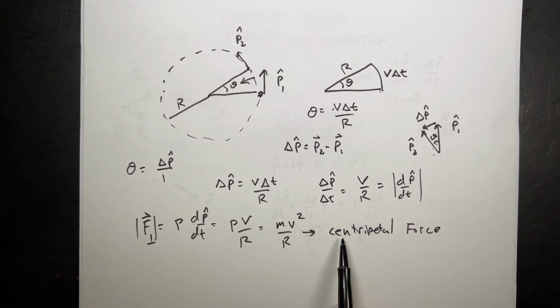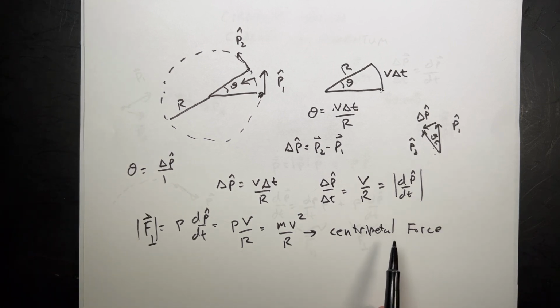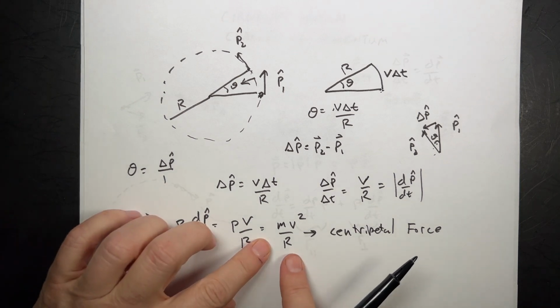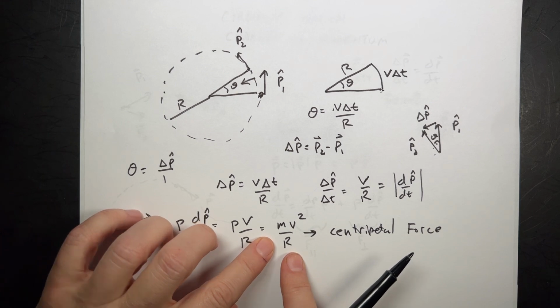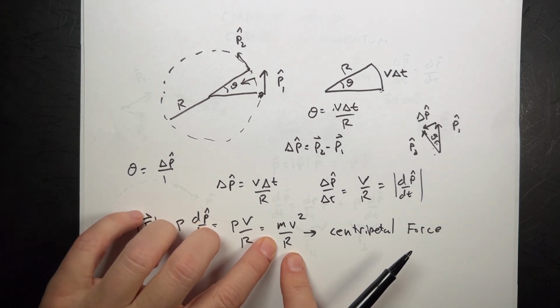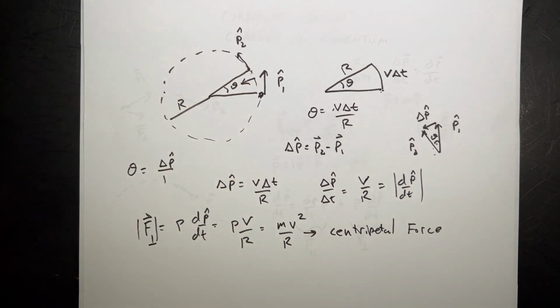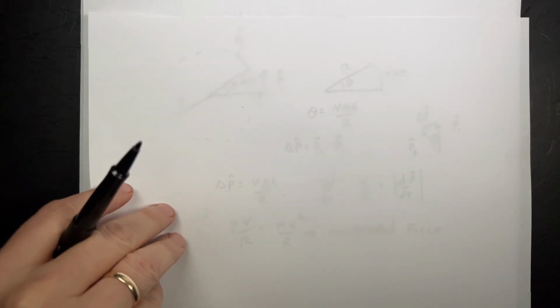It is literally center pointing force. This is the force that points in a circle because it's the change in momentum towards the center of a circle. Okay. Now, there's two things that are important. This is the magnitude of that change in momentum towards the center of a circle for changing direction, and the direction is towards the center of the circle. Okay, let me show you an example in Python, and then I'm going to draw it.